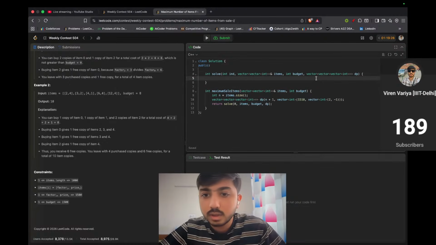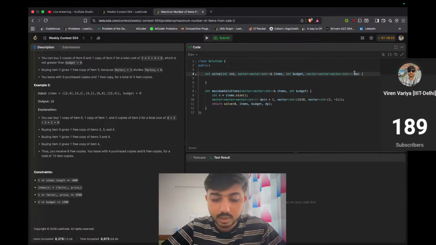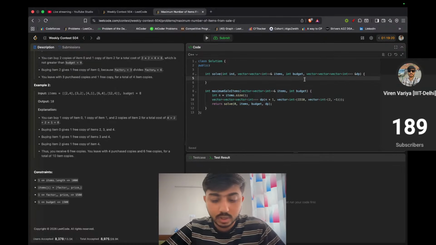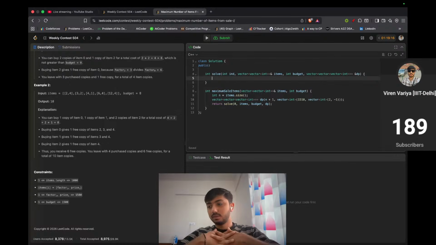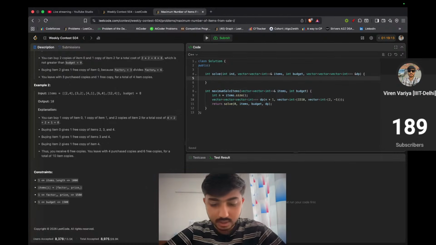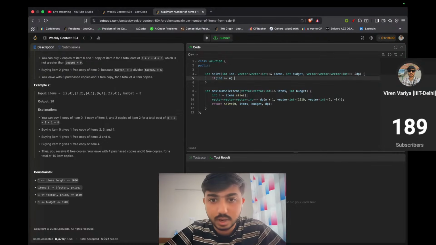Okay, so budget is fine and DP. Cool. What are the base conditions now? Base condition is if index is greater than or equal to n, return 0.